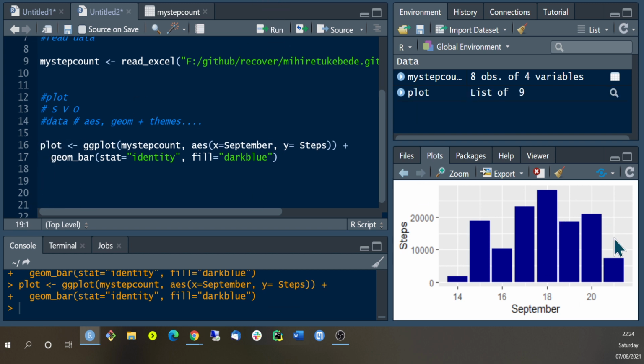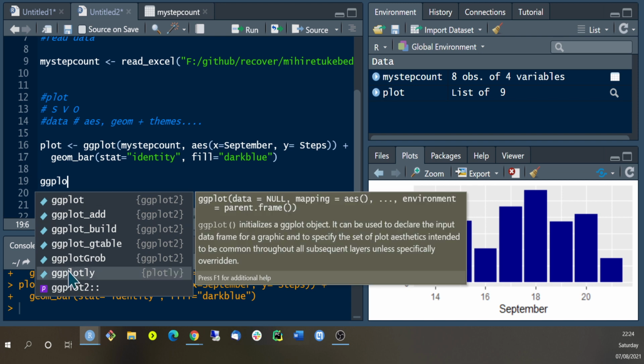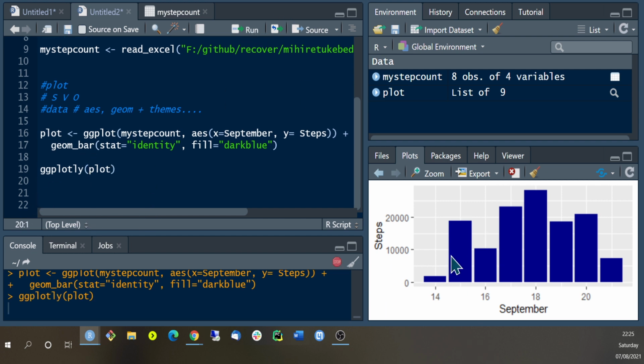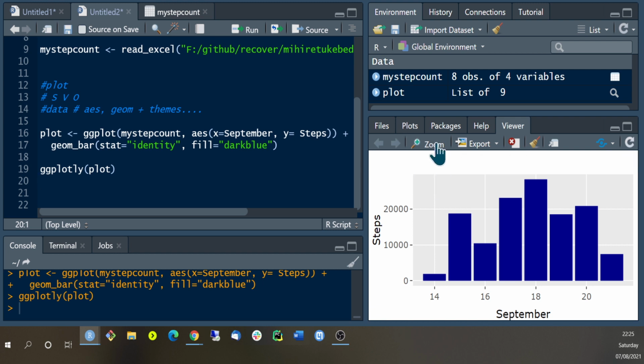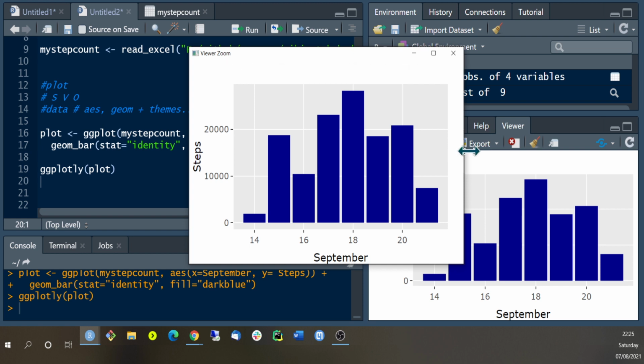Now we can access some interactive plots so that we can have access to the values directly, so that you can use ggplotly. That's coming from plotly. So ggplotly, and then you pass your ggplot2 object, and that's my plot. So I just simply pass this plot object, run it, and then I will have access to the values. Let me run this. So if I zoom it a bit, you can have access to the values like this.